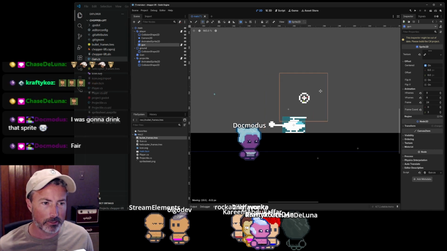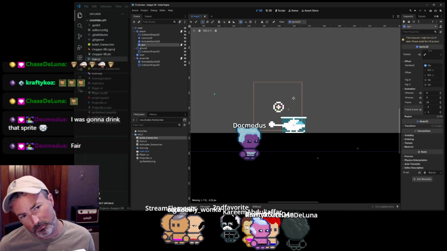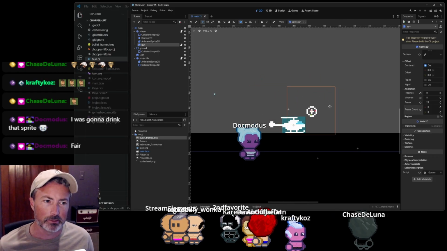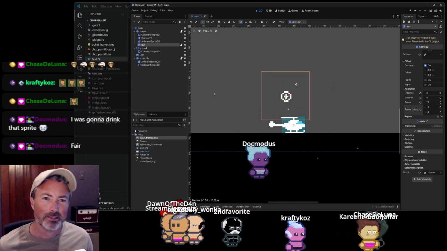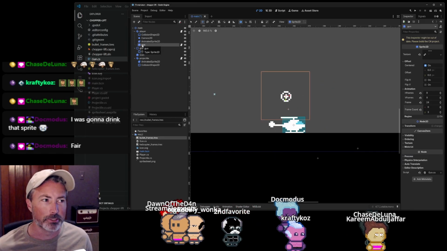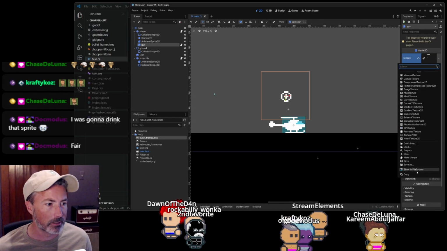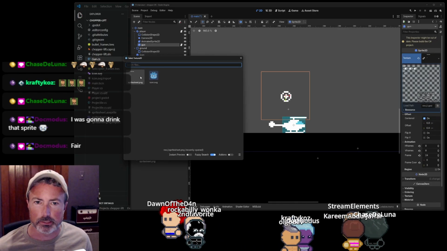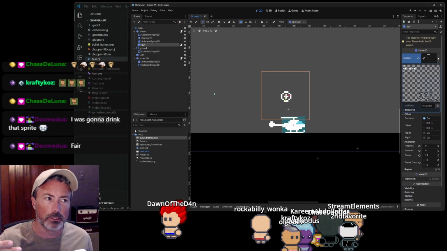So what we have here now is this little aimer that I envision circling around. It's a little bit big, I think. Maybe we take this extra circle off of it. Fair. So what I did here, we changed it to a sprite sheet, right? And then we set the texture. You click the drop down, then do quick load. You can select your sprite sheet again. And then it loads the full image in it.